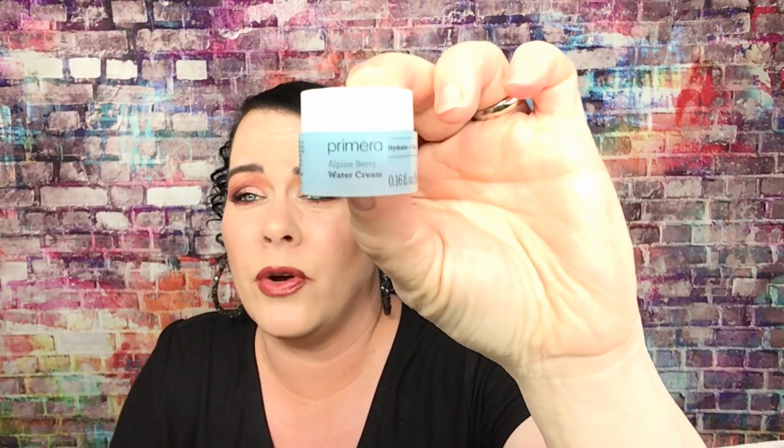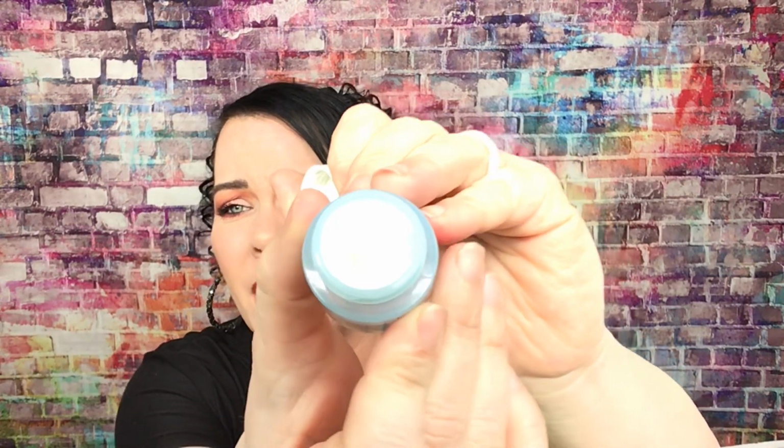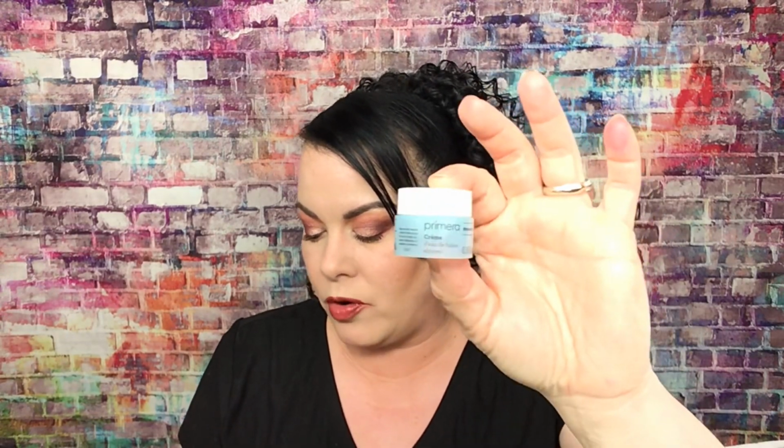Holy crap, this is small. First of all, look at this. You see? They trick you, so you hardly get nothing. It is filled, but there's like nothing in here. Oh, that has a nice, fresh smell. All right, let's just see exactly what this is. Korea is known for the hotbed of beauty. Okay, yes, not as much as a liter. Okay, but what are you? This moisturizer is a... Okay, so it's a moisturizer. I wasn't sure if this is an eye cream, because with eye creams, you typically only need a little bit, but this is like one use, you know? All right, so let's move on.